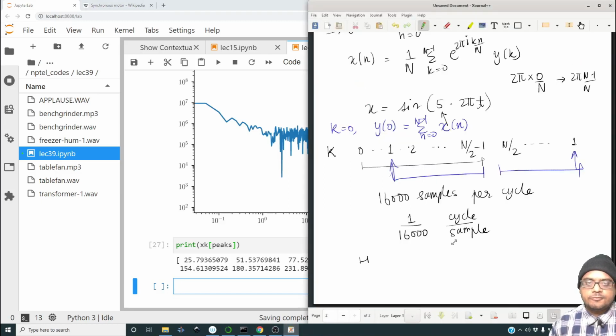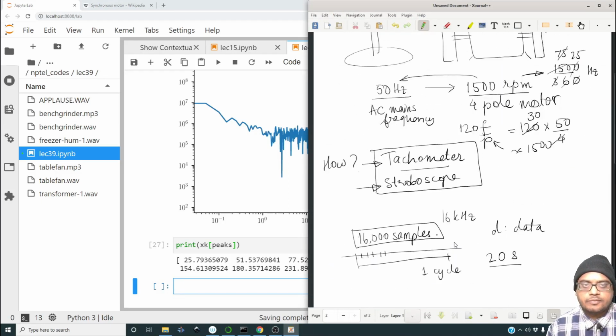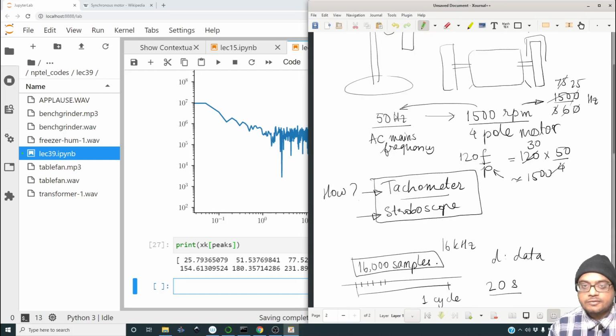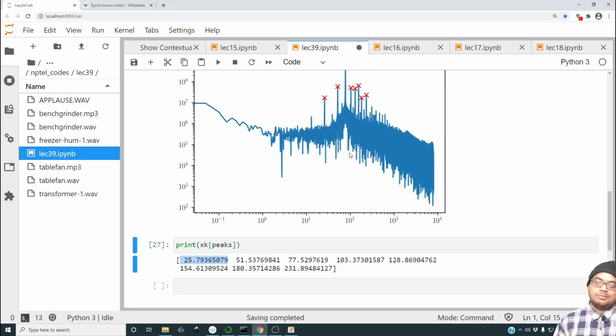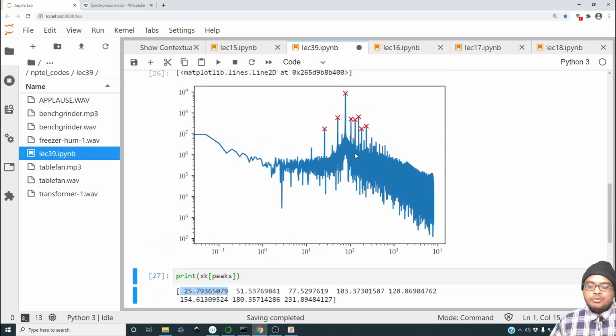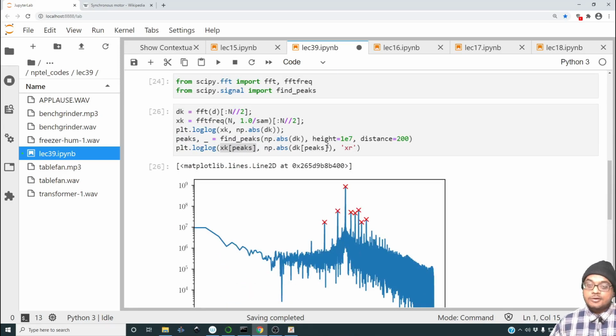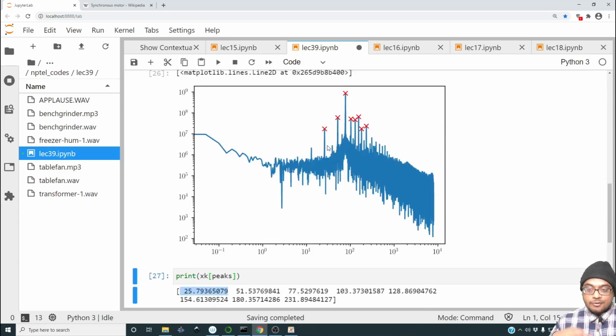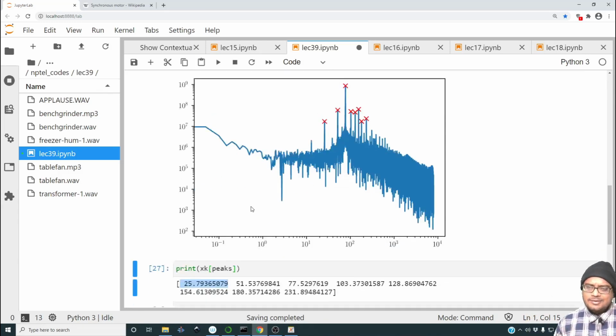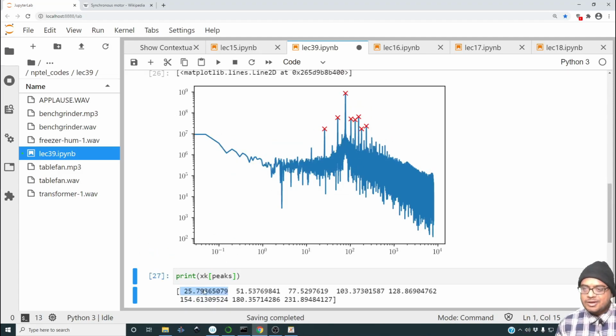What is the frequency that we had found out? And yeah, for a synchronous motor it does come out to be 25 hertz, and that's great. You could figure that out using a very simple program. It literally is a few lines of code and an audio signal with which you could figure out what that frequency of operation is, and you do see that you get multiples of that frequency like 25, 51, 77, 100. So it's like 25, 50, 75, 100, 125, and so on.